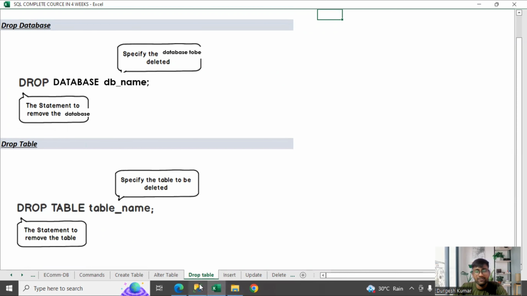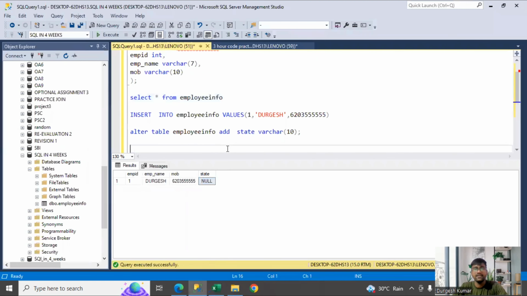Okay, let's see how we can do it. Wait, let's not write DROP DATABASE first. Let's drop the table. DROP TABLE, table name is employee info.